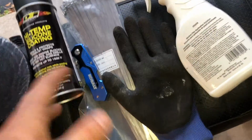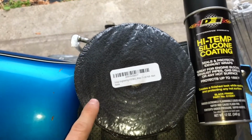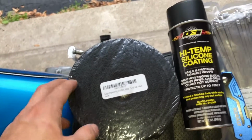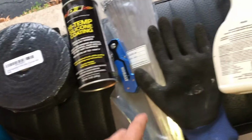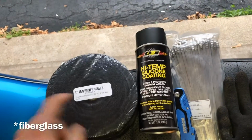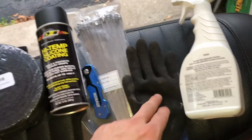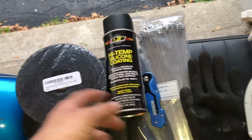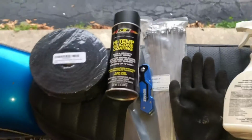Some of the other stuff that you'll need: you need water so you can soak your wrap as well as keep it moist while you're wrapping it. It'll make it easier for you. Gloves. This is made out of fiber, so there are going to be fiber particles that may get stuck in your hands. You don't want that, so just get a pair of gloves. Knife or scissors to cut the wrap at the needed length. And that's about it.